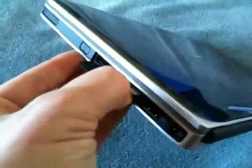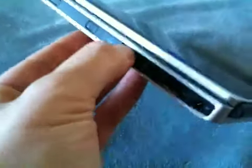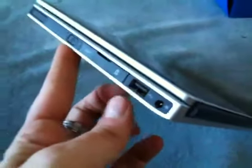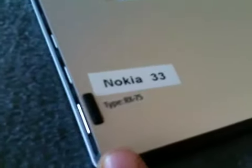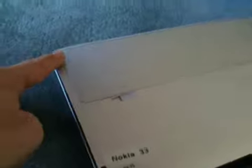And of course, one of the first things I'm going to see is if this is actually locked to AT&T, which I think it is. Another USB port, power connector. And then on the bottom, you just have the 2 battery latches. And this is a review unit. This is number 33 that Nokia sent out, hence the number. And it says type RX75, rubber feet on each corner.